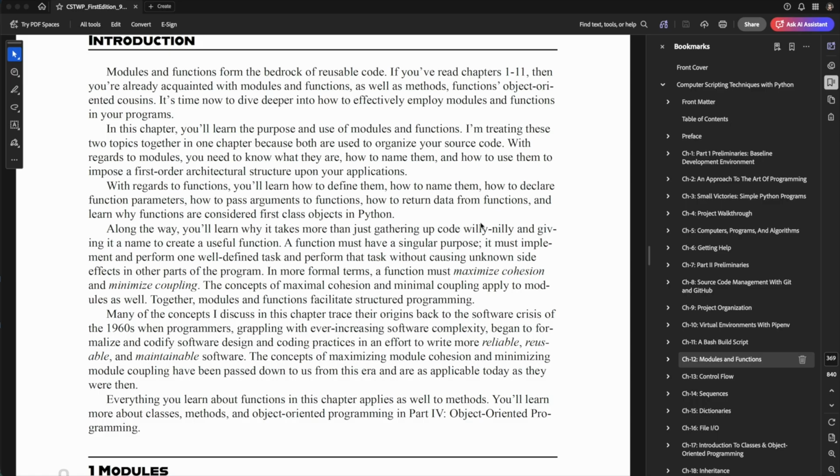Now, something to keep in mind, many of the concepts I discuss in this chapter trace their origins back to the software crisis of the 1960s, when programmers grappling with ever-increasing software complexity began to formalize and codify software design and coding practices in an effort to write more reliable, reusable, and maintainable code. This is very interesting when I was doing research, right?